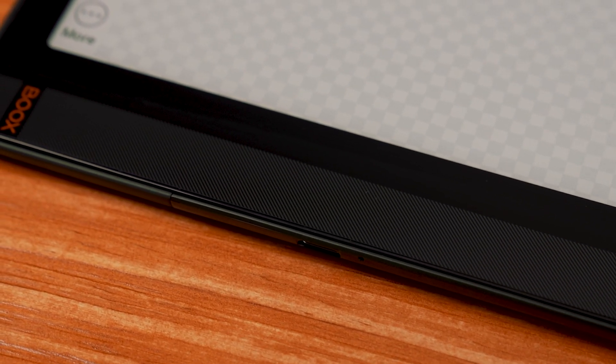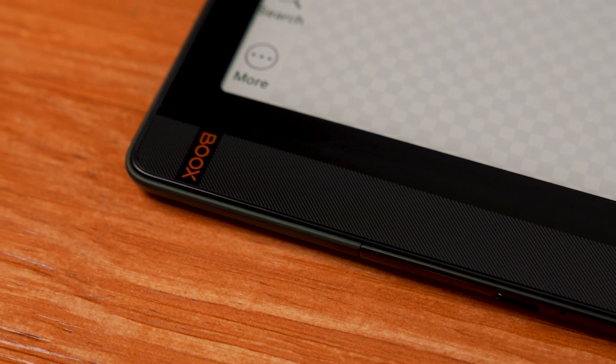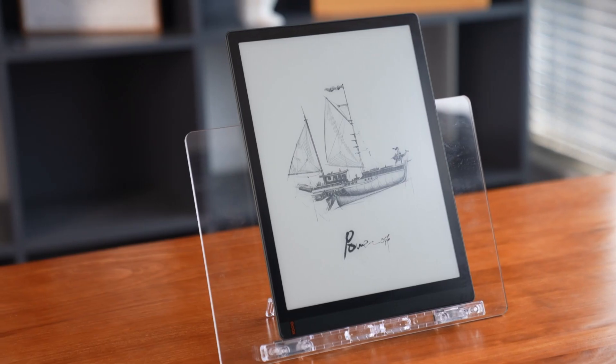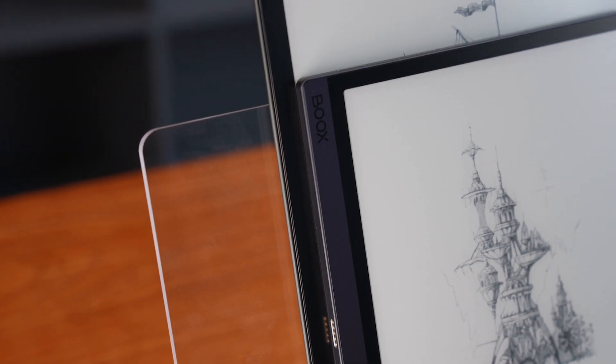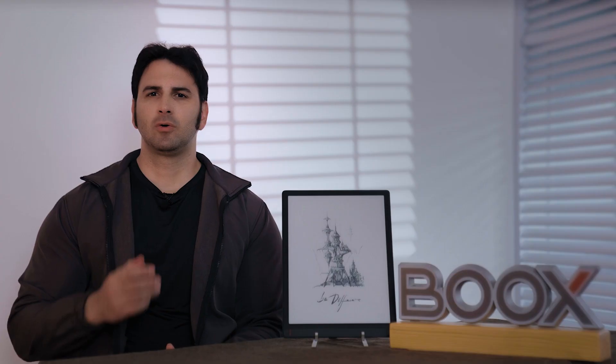To give it a calm color scheme with a little shine, we also added a low-key twill pattern to the bottom bezel and a bright little orange Books logo. The TabX has a more contemporary appearance thanks to its 6.8-millimeter thickness, which is almost the same as our Tab Ultra, but 1.1-millimeter thinner than our Max Lummi II e-ink tablet. We hope that the TabX's design exudes a low-key professional and serene vibe, and it also has amazing capabilities that will help you with your work and studies.